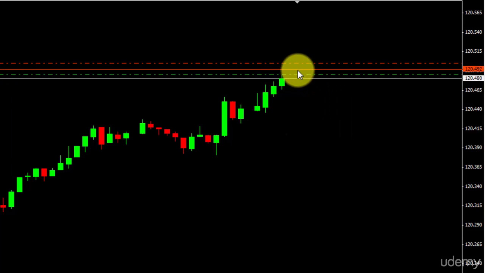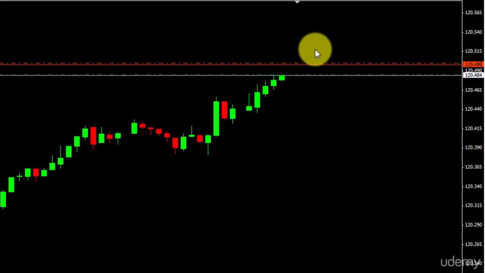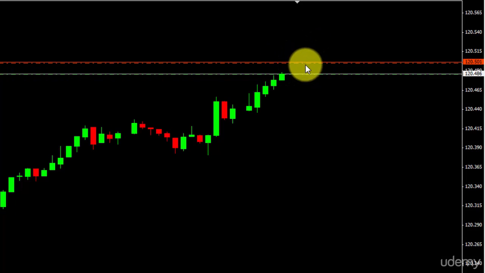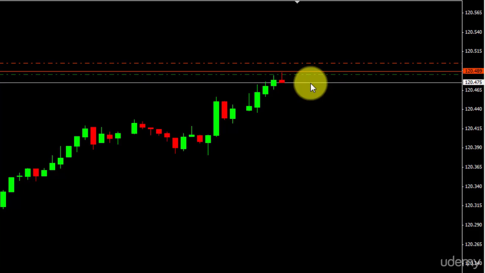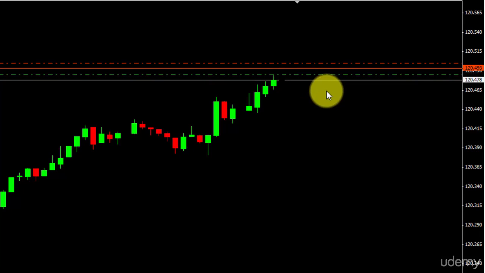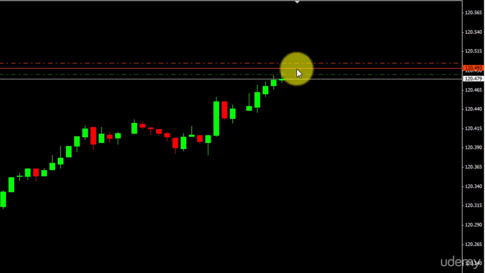So even if the ask price goes over your take profit, nothing will happen. You see, nothing happens. Your order is still open. The bid price has to get to your take profit level. And once again, that's what we discussed in the previous tutorial about spread and so on. So that's the spread between the two.